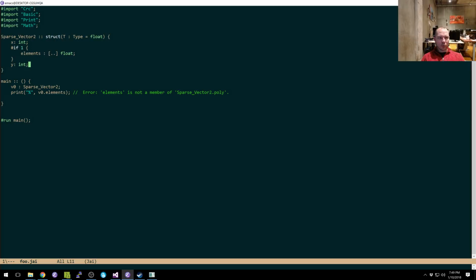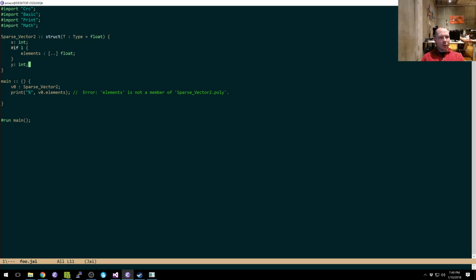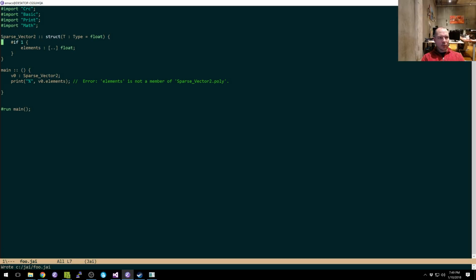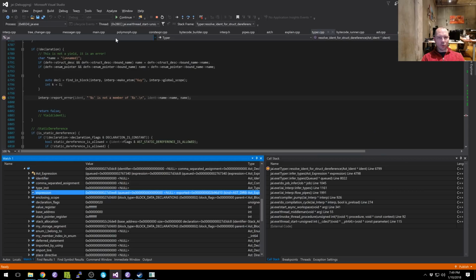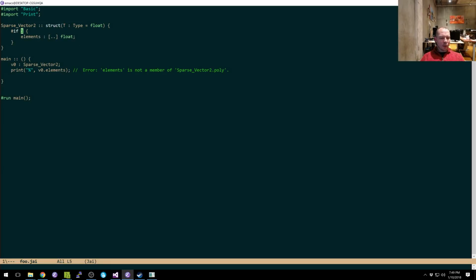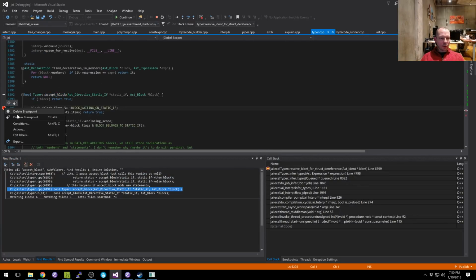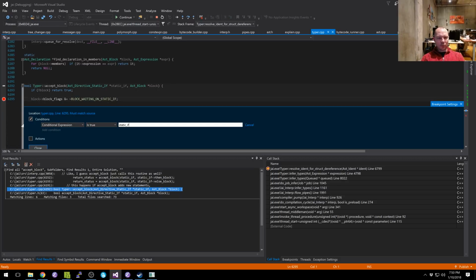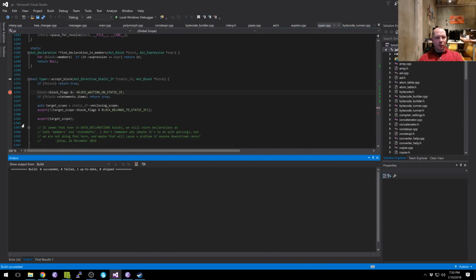Really? Well, let's figure out what's going on there. So, accept block in line 5. This is some hellishly complicated code now. Let's see what happens.